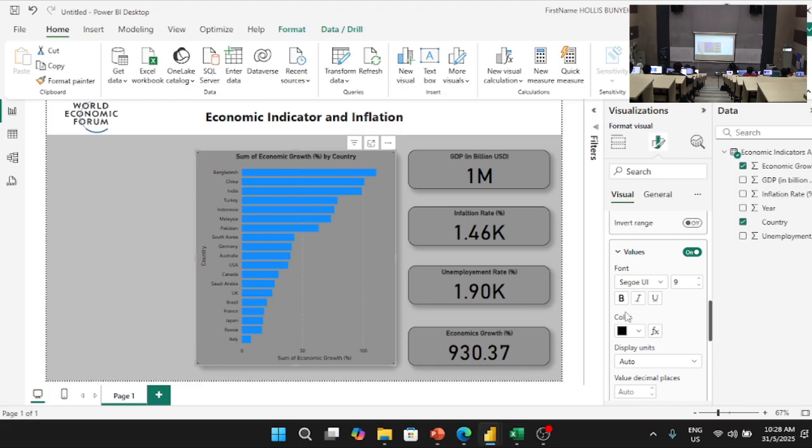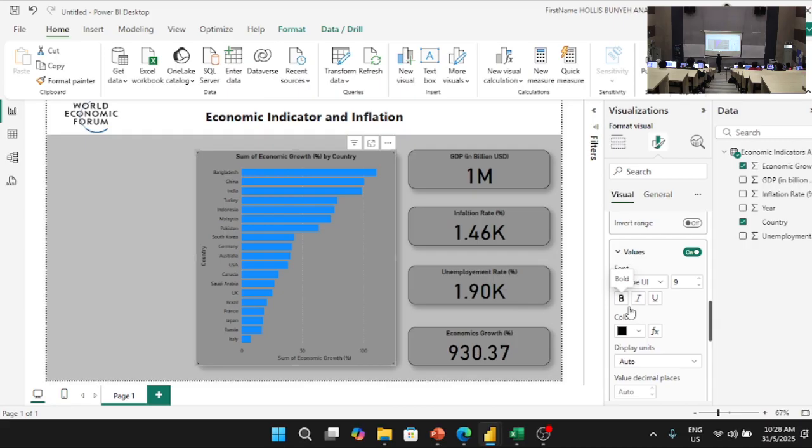Okay, now I have two ways to label the data. If you identify what x and y exist, I think you can remove the label from the country, because it doesn't look nice since you already know what your y axis is.